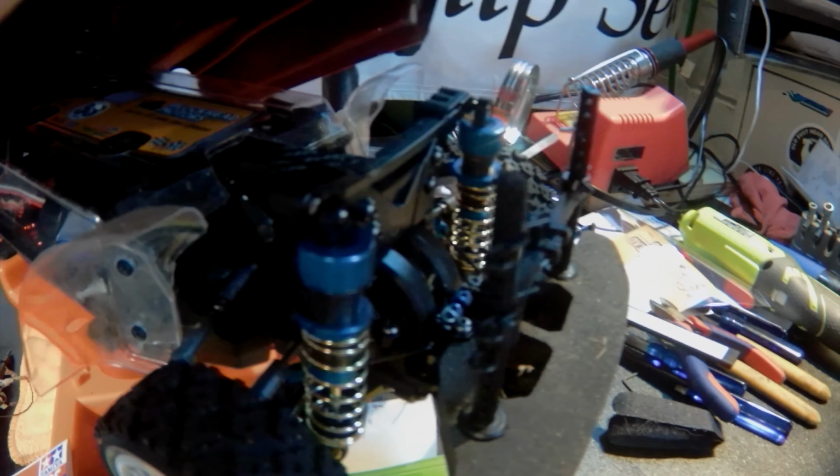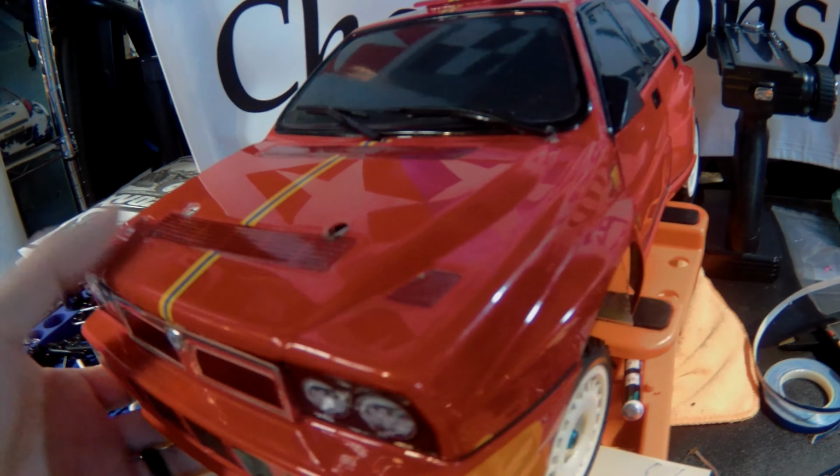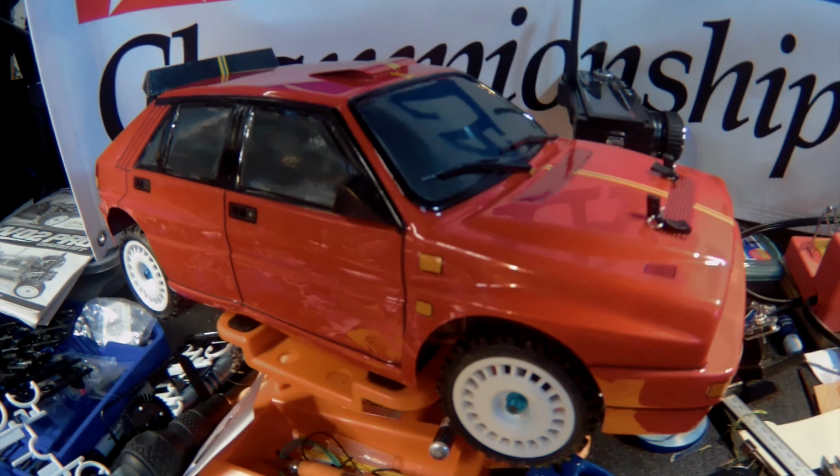One thing that is frustrating is the body mounts. They're way up front here, so it's difficult to. This is actually a Killer Bodies Lancia Delta. I put a little bit of detailing on it, but just came really close to cutting through that sticker. Kind of had to make it work.